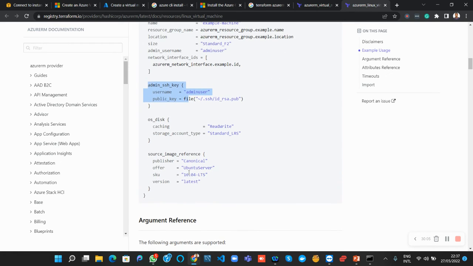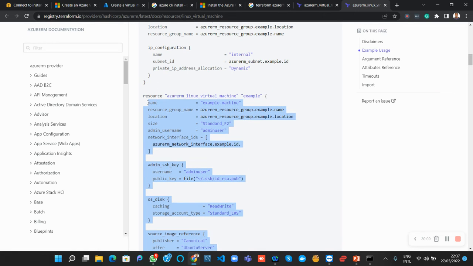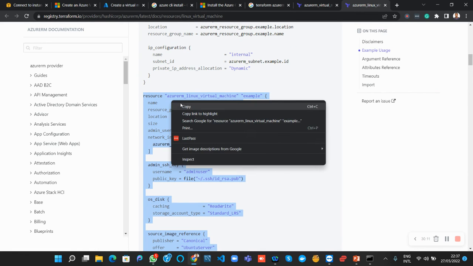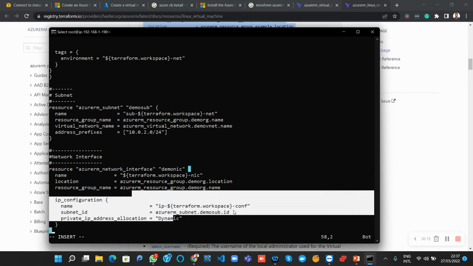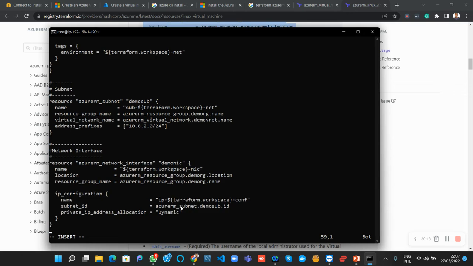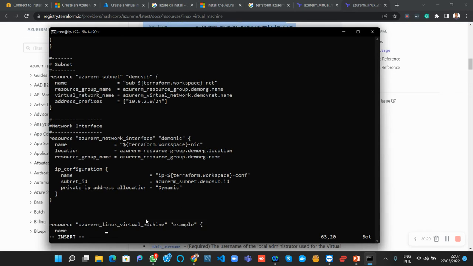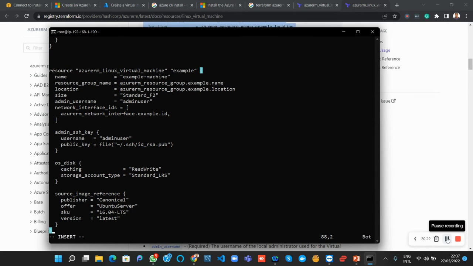All right. So let's copy this setup. Copy this. That's it. So let's come here and paste. Okay, come down. I'll paste. I'll do the same configuration and I'll be right back.